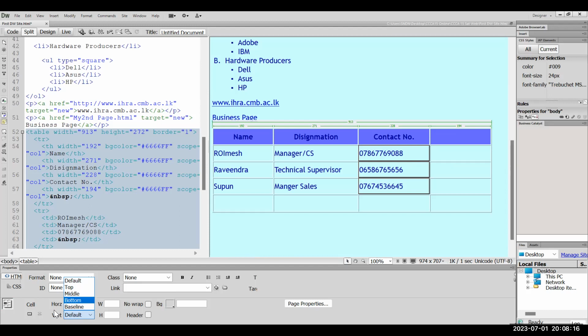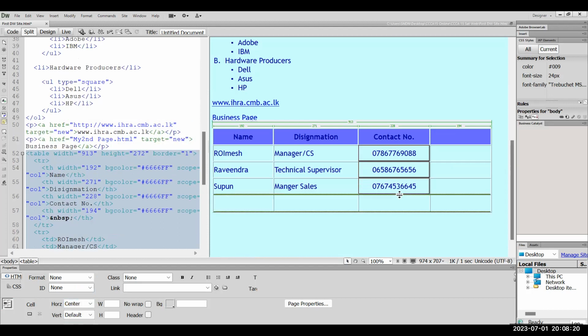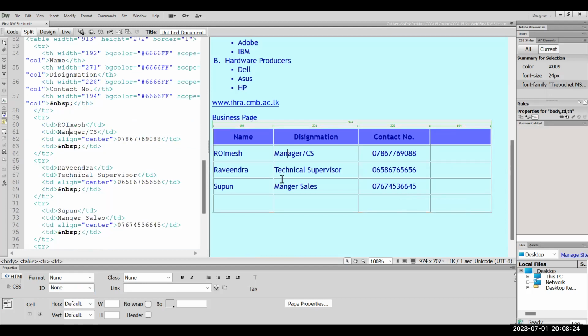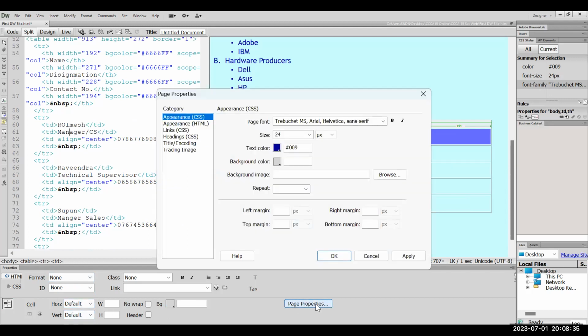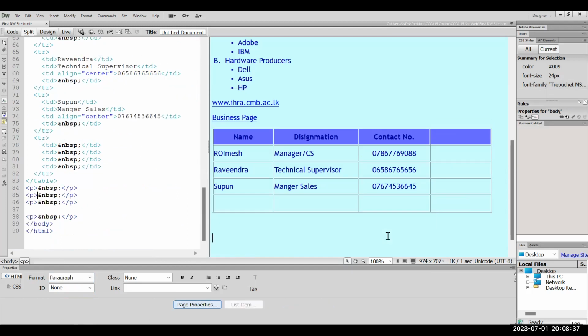Sorry, this is vertical, coming horizontally center, right? So vertically also I can. If it is not in the middle of the cell, you can adjust it. So all these things are here. You can set it. One by one, you have to try it. Then only you can learn each and everything, right?